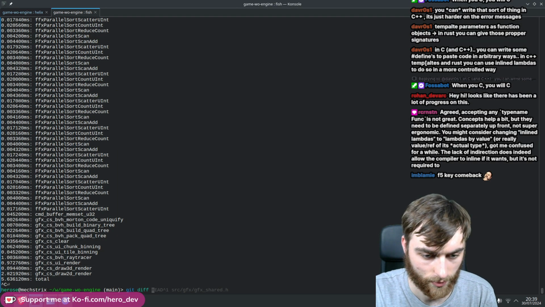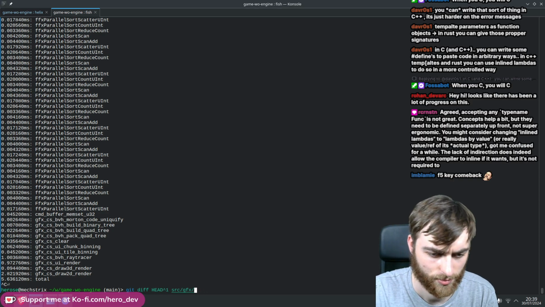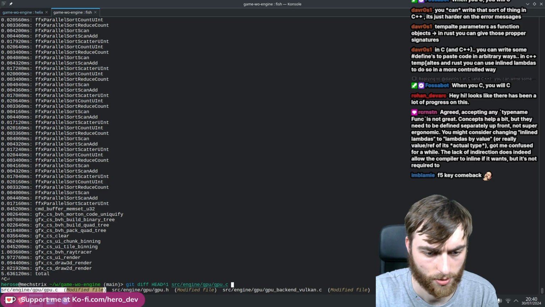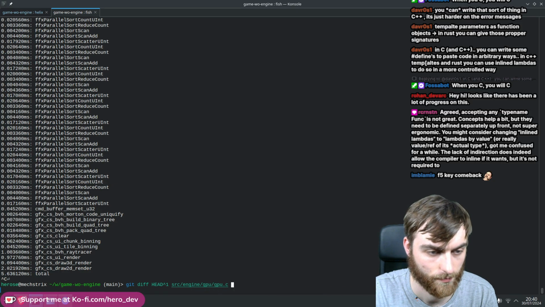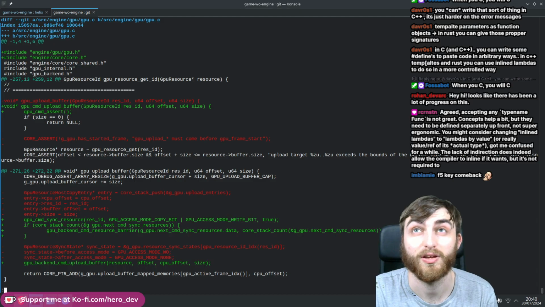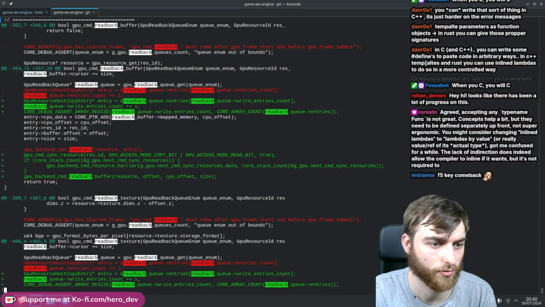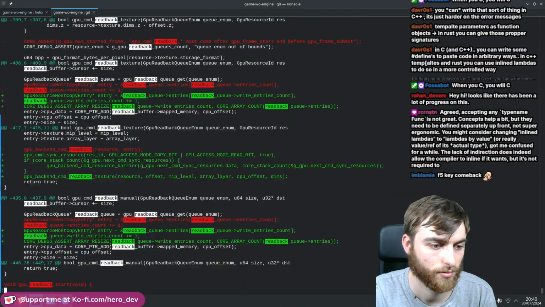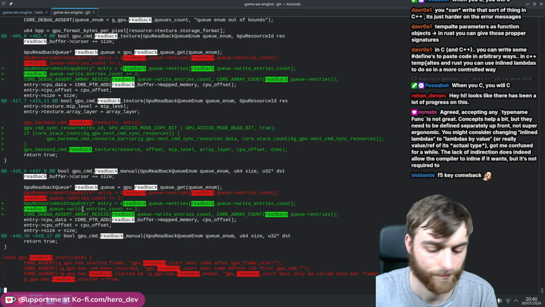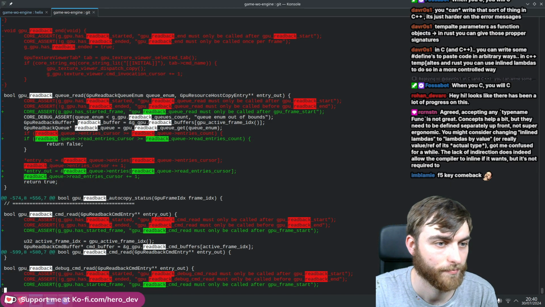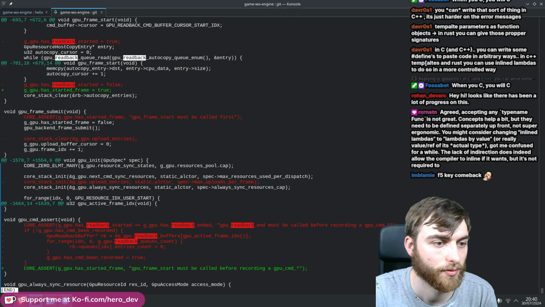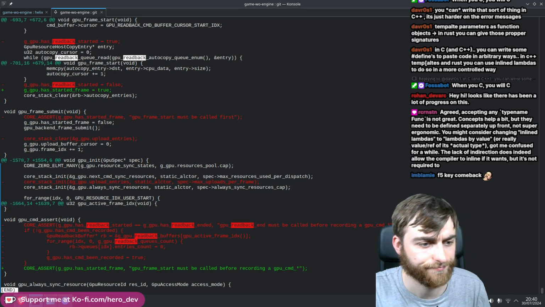If I git diff head up on GPU, right, so I think we used to say like read back end, read back finish, read back, I don't know anymore what it was called, read back something. It says read back start. Something to do with finalizing.